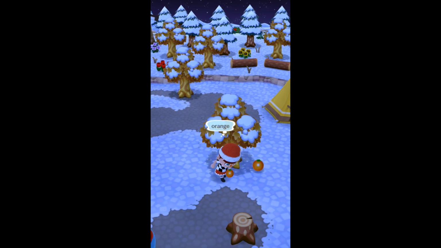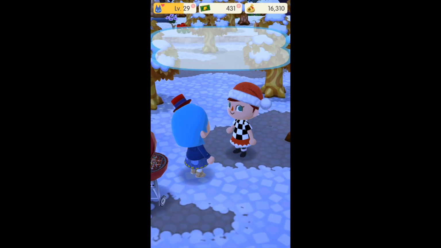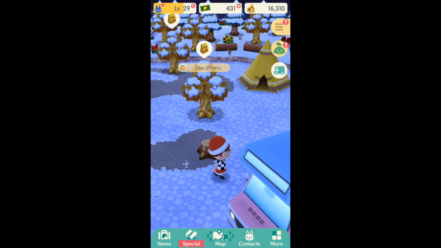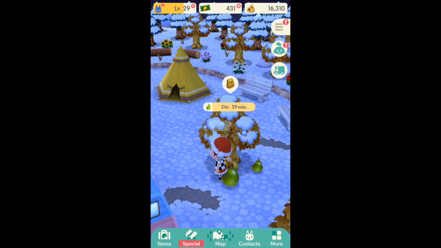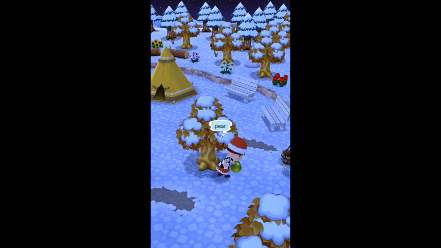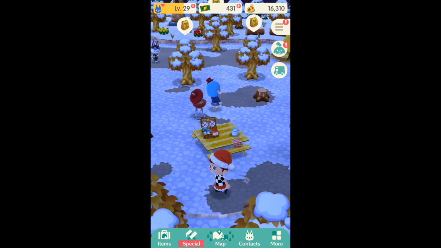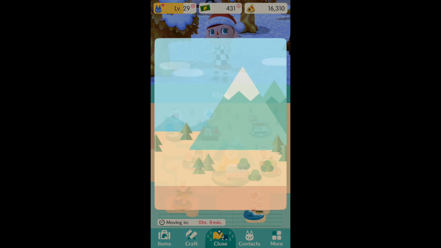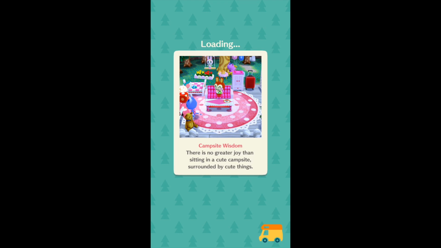Okay. Here we are. And who is this? Hi, friend. Victoria. Hi, Victoria. Nice to see you. Oh, we have some more pears over here. Pear. Okay. I think that is everything in this location. Yep, that is everything. And we still don't have what Phoebe wants, but we'll go down there, see if we can catch a squid. And then we'll head back to Maggie.